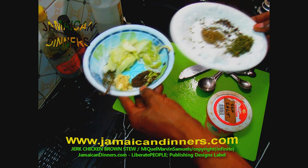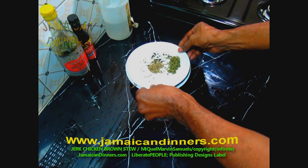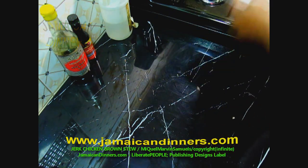The bowl with the onions and the garlic and scallion, cover that with a lid and put it aside for later. It keeps the fumes of the onions.